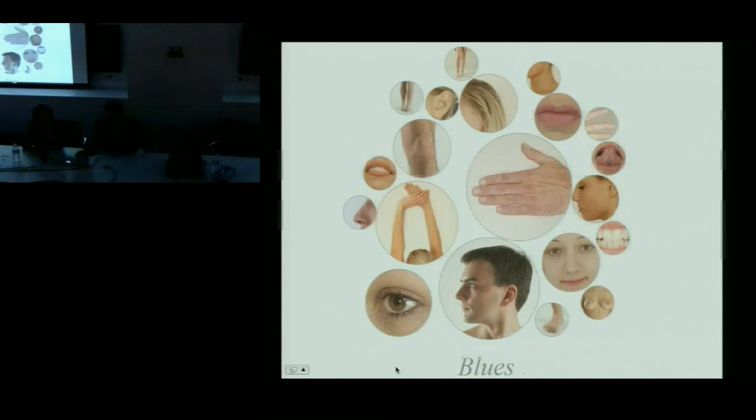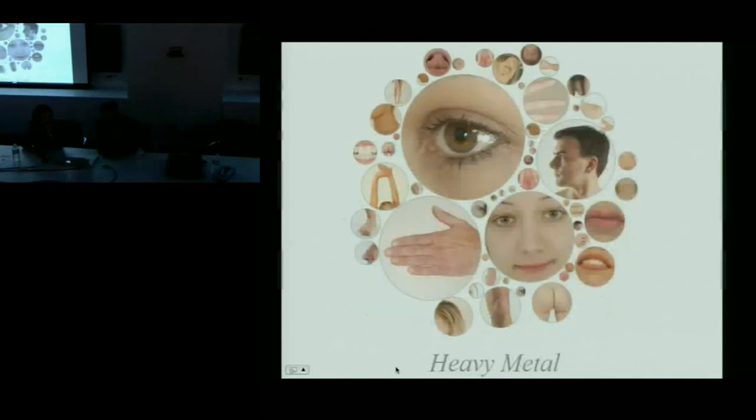What about other genres? What about heavy metal, for example? Well, here you suddenly see a greater diversity of body parts for sure. But it's still largely, you know, eye and hand and face. And it turns out that that's basically the story across genres with one exception, which is hip hop. And there we can see some of the most prominent body parts in a single glance. And also just, again, the great diversity, you know, the body figures more prominently here.